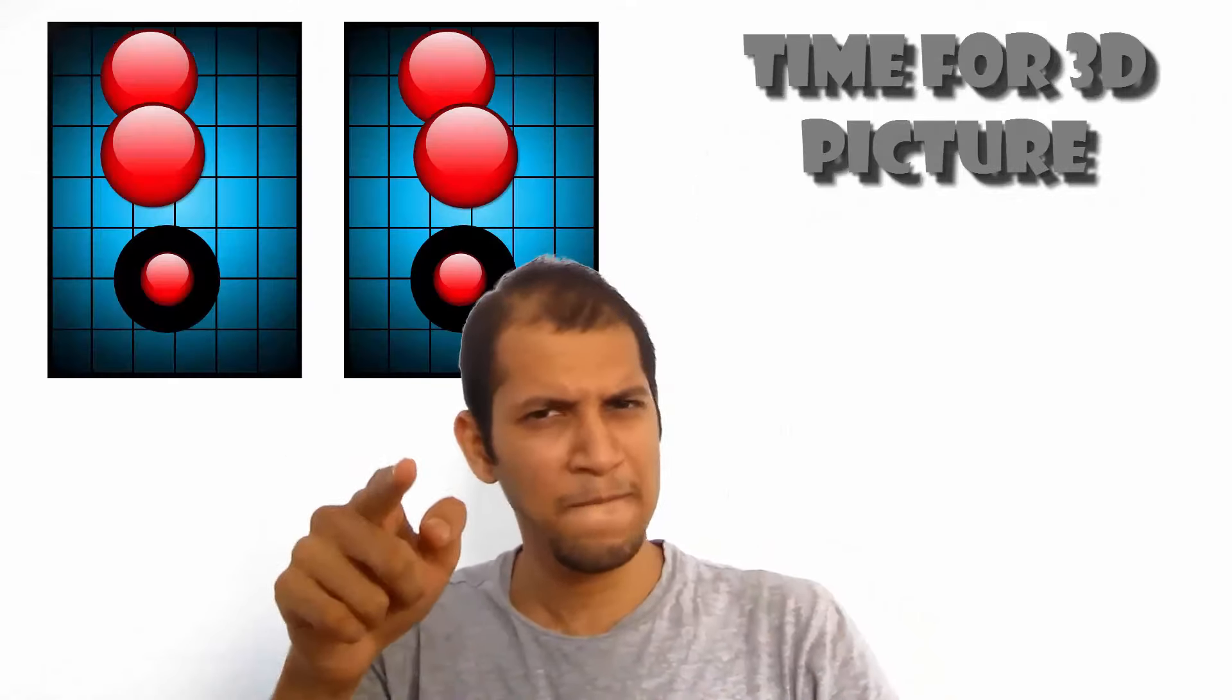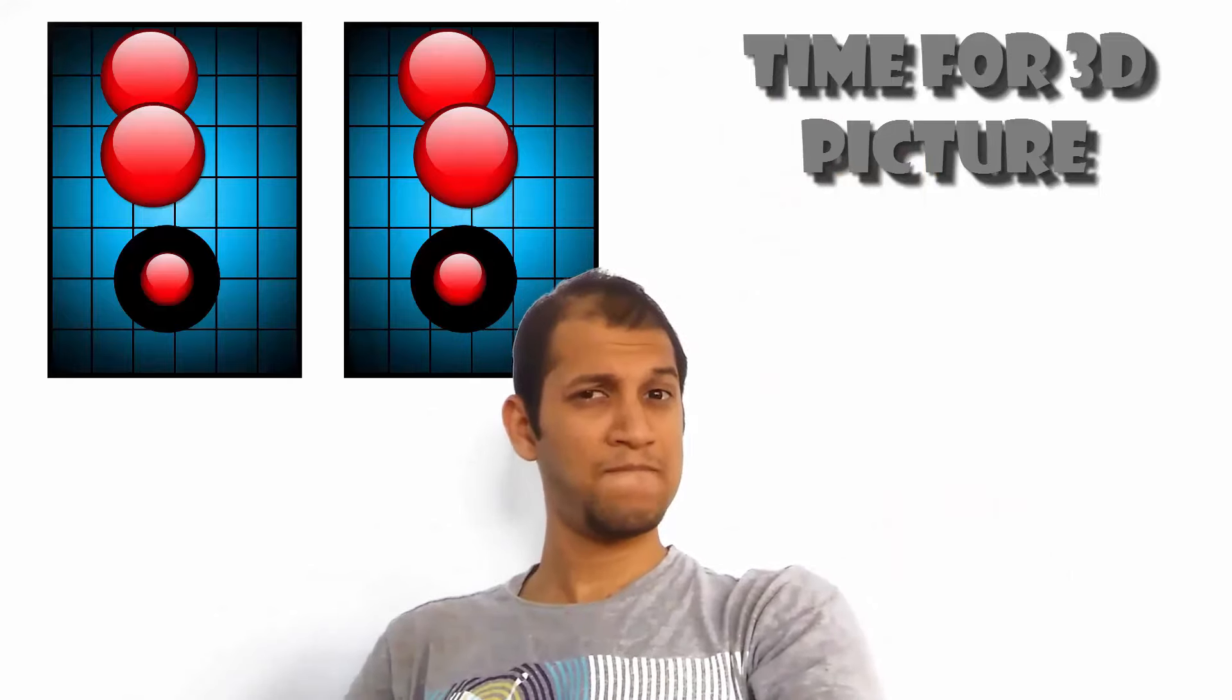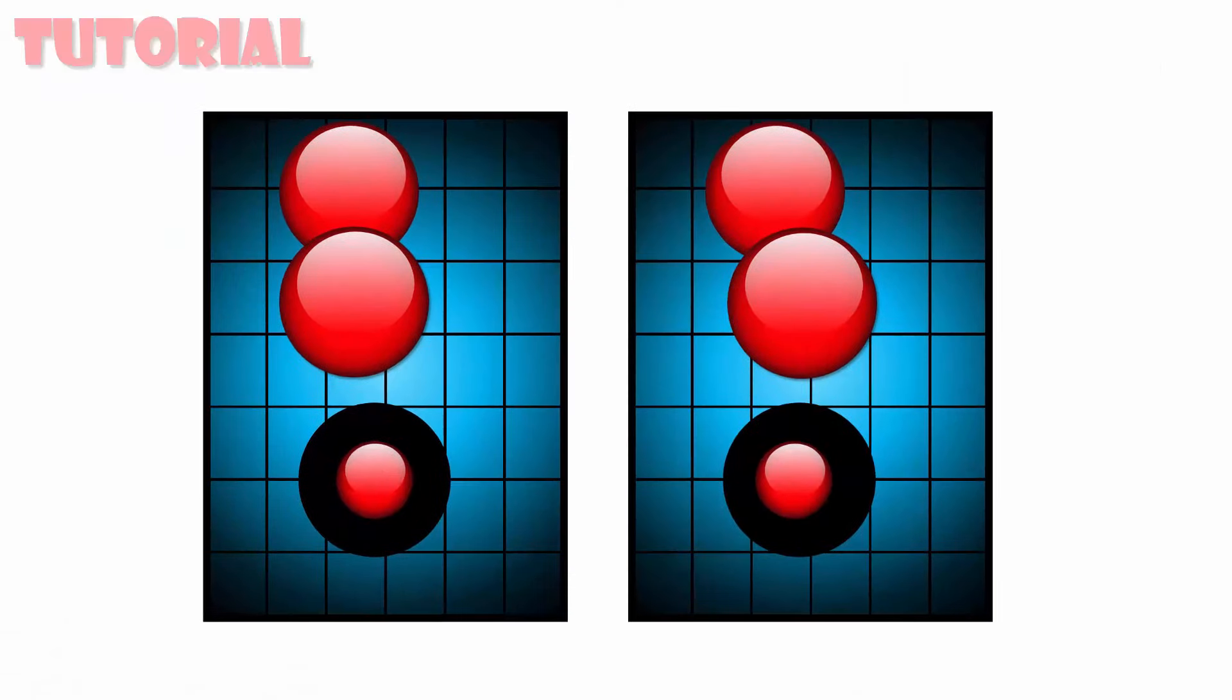Anywho, like promised, I can now make you see this picture 3D right here, right now. How? By squinting your eyes. What I want you to do is squint your eyes. When you do this, you will start seeing four images. Squint until the two middle images merge together to form one.